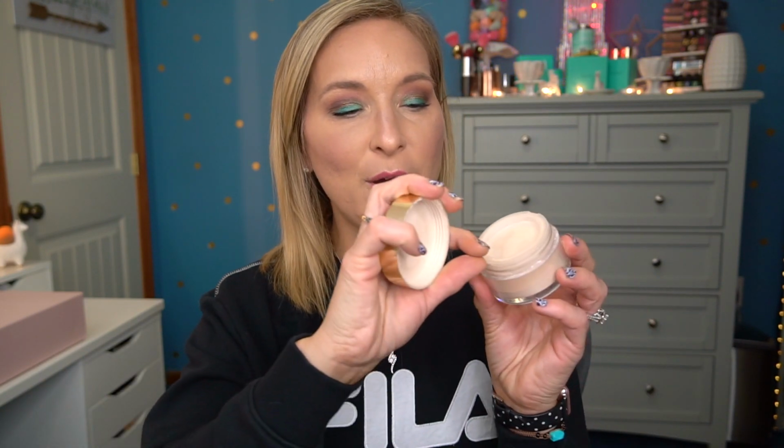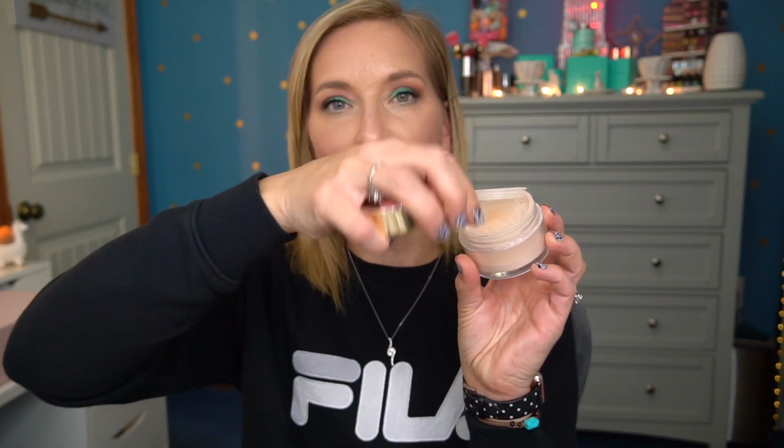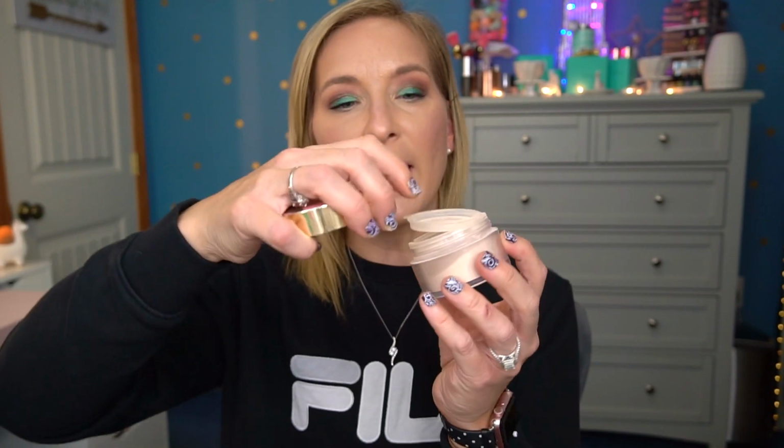So it smells fantastic. It looks really good on my dry skin. So I'm assuming it should work for other skin types as well. I really like this powder. I think it's excellent. I love the little sifter to it. It has this little part here you lift up, so you have the little peach sifter right there. It just works really well for me. I love the way this works.